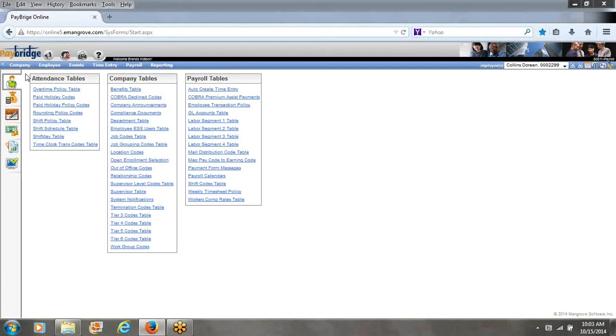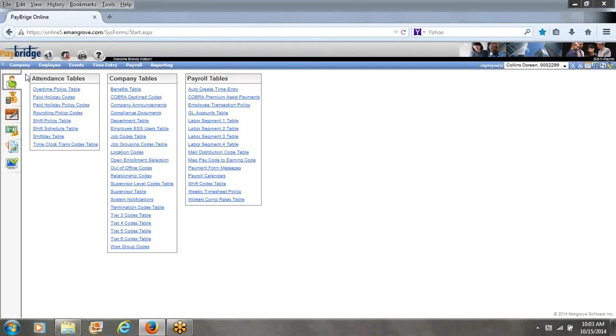We will do that in a number of different ways. We'll do it via paper, or we'll do it electronically, depending on the system that you're currently using and the ease of us getting the data. After we have loaded the data in the implementation process, we will then give you the system for you to go in and edit and audit and make sure all the employee information is correct. Once that is completed, you're ready to run your first live payroll. We will be on the phone with you when you run your payroll the first time. We will train you. If you need further assistance as the process goes on, we'll be on the phone with you to run your payroll. And then we will turn you over to our customer service department at that point.